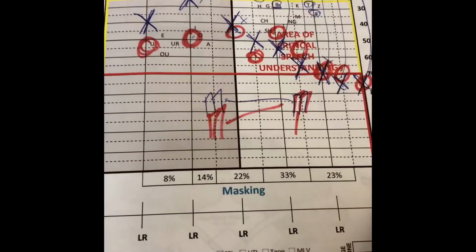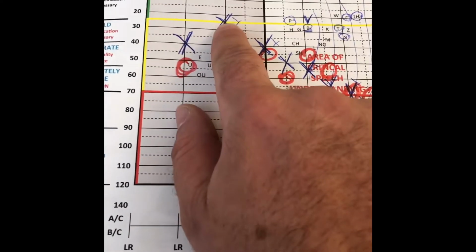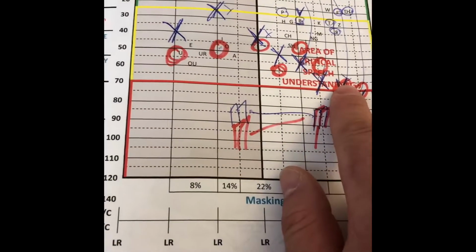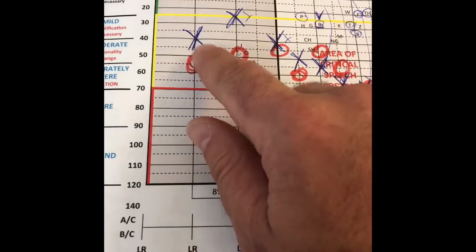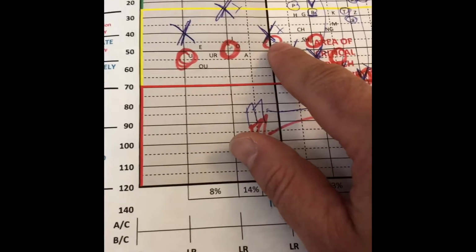Here's why. Let's start by looking at her hearing loss. As you can see, she does hear a little bit better in the lows in the left ear, but it's a relatively flat loss, and quite a bit down to where we need to start to vent her up, or soft sounds are just not going to be loud enough.